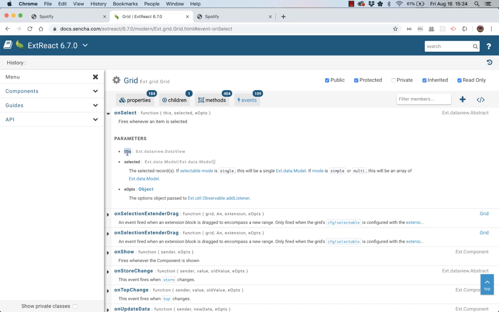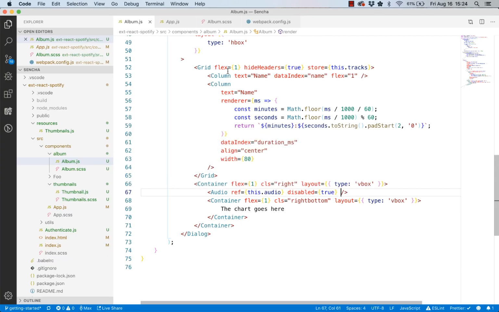So what this sends is the first parameter, as usual, is just a reference to the thing that fired the event. So in this case, it's the grid itself. The second argument actually is an array of records. And the reason it's an array is because you can set a grid up so that it has multi-select. We're not doing that. So in our case, we'll always just take the first element. But onSelect is what we have to wire up here.